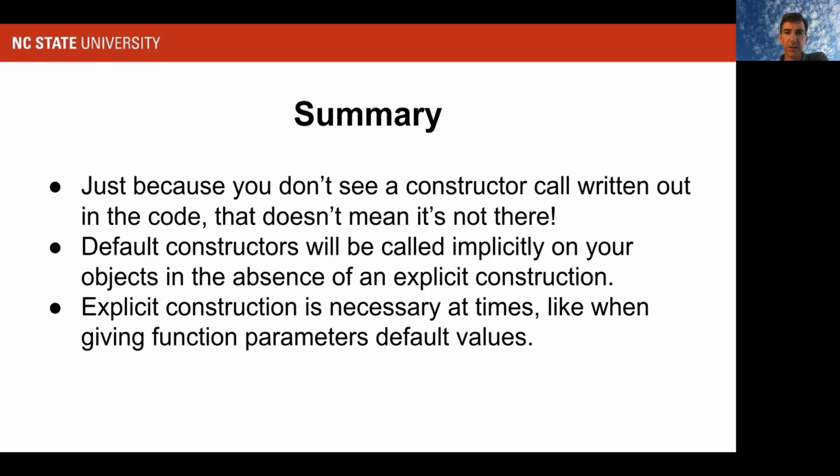Okay, so in summary, just because you don't see a constructor call written out in the code, that doesn't mean it's not there, both for default constructors and implicit constructors. Right, default constructors will be called implicitly on your objects in the absence of an explicit construction. And even though explicit construction is a little bit verbose, it is necessary at times, like when giving function parameters default values. And you will see it in C++ code that you go out and look at online.